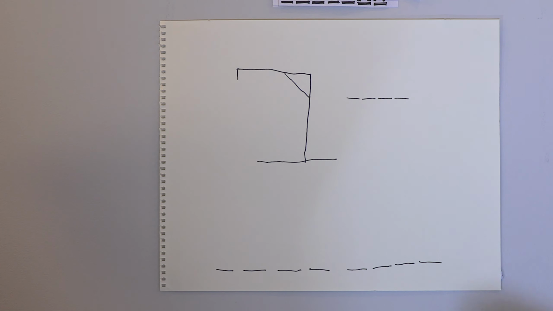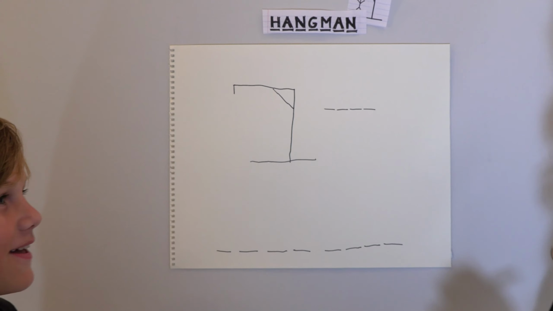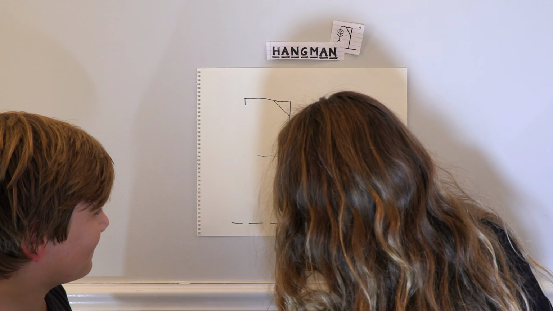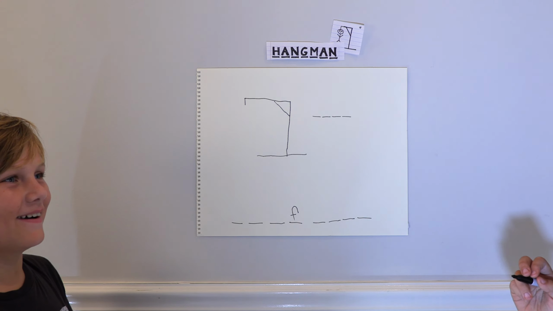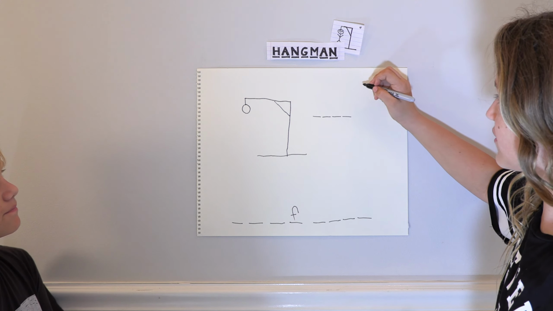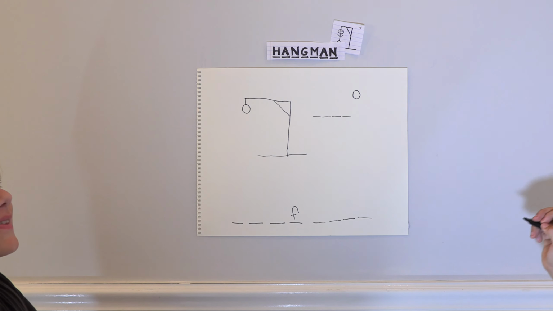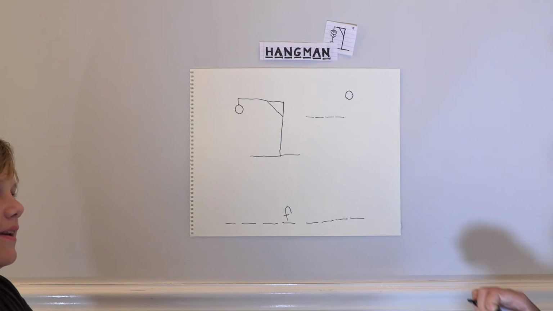Okay, so it is two words. The first word has four letters and the second word has four letters. Okay. So guess a letter. F. Ooh! There you go. It's gone. O. Nope. So I'm gonna put an O up here. Oh no. So you remember, just think of any letter, it doesn't matter. N. N?